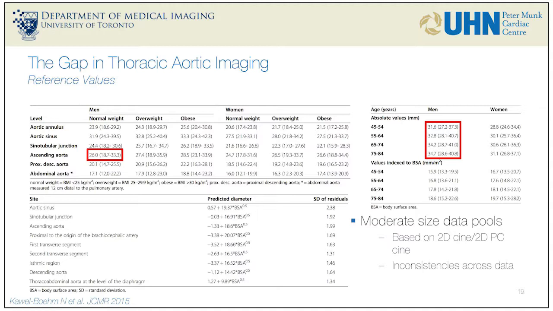We're lacking normal data. There's tons of different publications about different sizing and different things, but every single table is different. In case you compare those different things, this is about normal weight, this is different age groups, we're not getting to the same value. So we don't really have a clear cutoff. The root is still the best in terms of having cutoffs, but in terms of ascending aorta, there's no real cutoff. What is an aneurysm? What is non-aneurysm? What is dilatation?